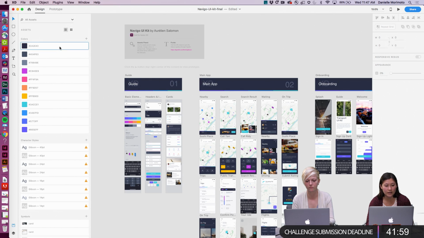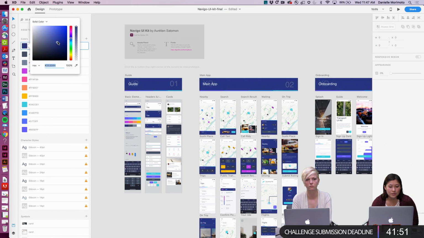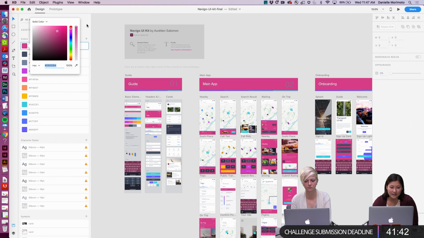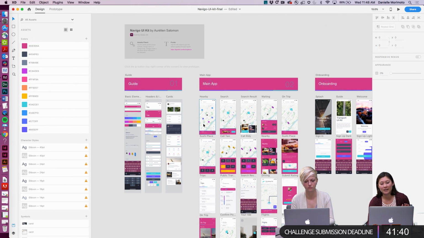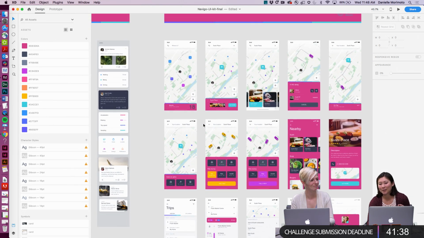So I'm just gonna go in and say in my design, I decide that I don't want to use this exact color anymore. You right click on it and then click edit. As soon as you go in, you'll see as soon as I'm changing this, it's changing across my entire artboard, which is really simple, really easy. And then I just click off and my entire design is changed really quickly for me.